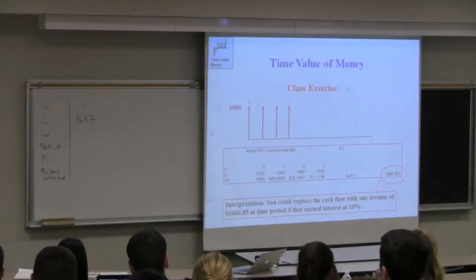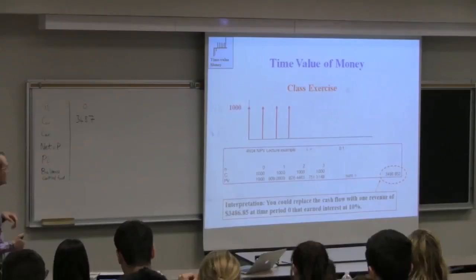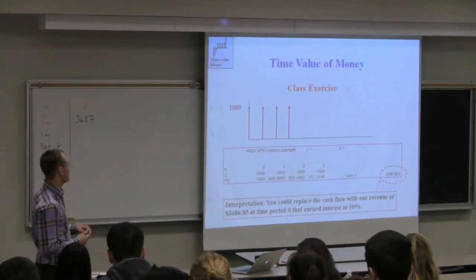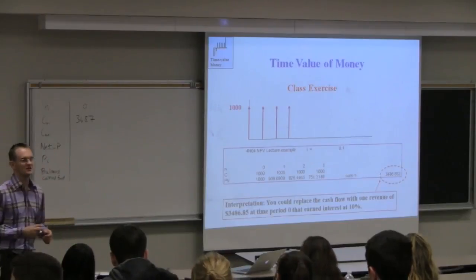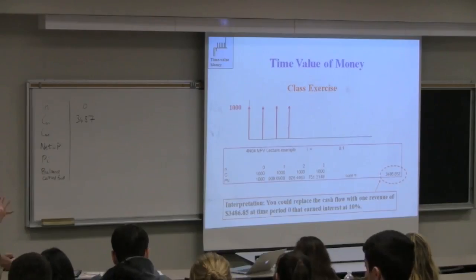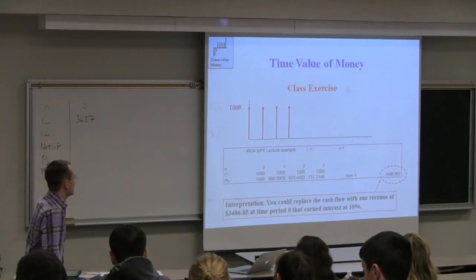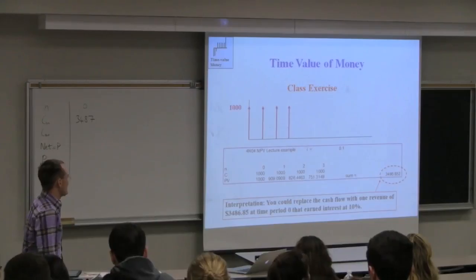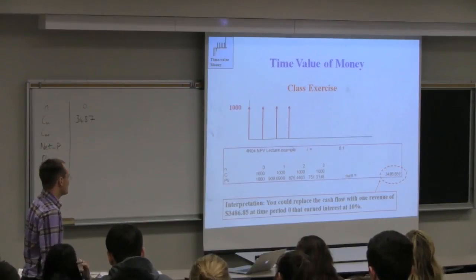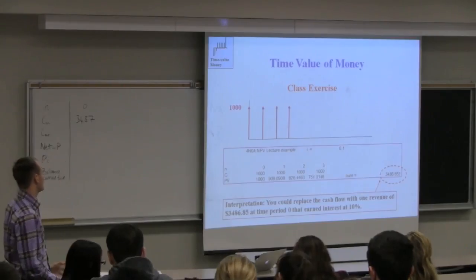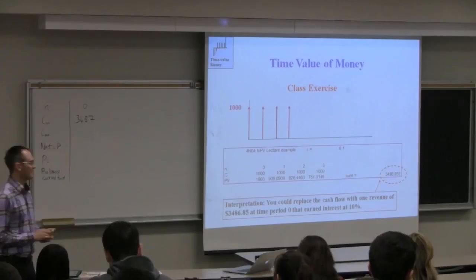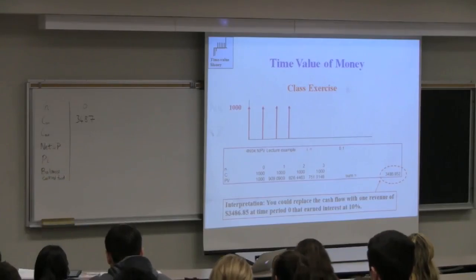And then I think I asked Dan here in the class what that value means, and he gave me an interpretation. I said that value could also be interpreted as if someone gave you that money, you invested it at that interest rate of 10%, you would have $4,000 after the 10 years. So that's what I said yesterday. If we take those $1,000 coming in and calculate the present value, we get $3,487. I said that could also be interpreted as if you've got a lump sum of $3,487 and you invested it at 10%, you have $4,000 after 10 years.